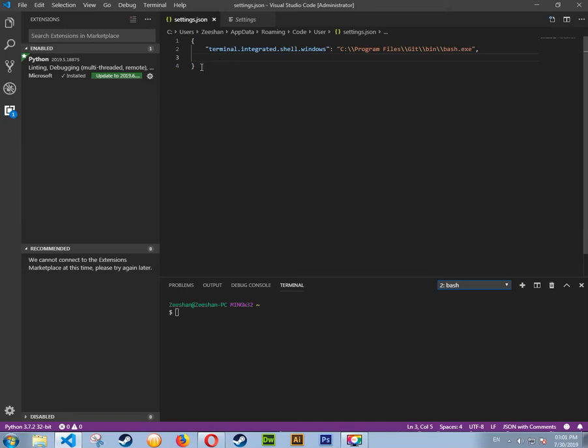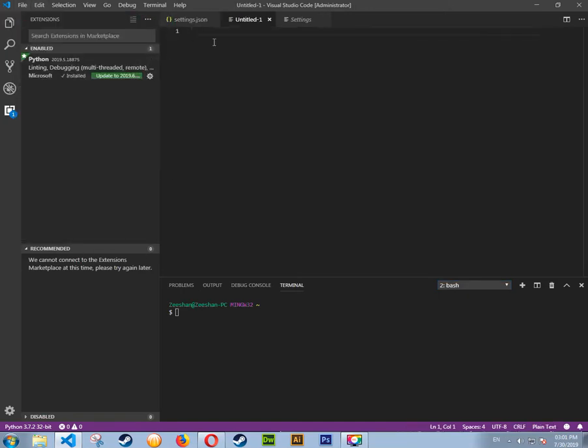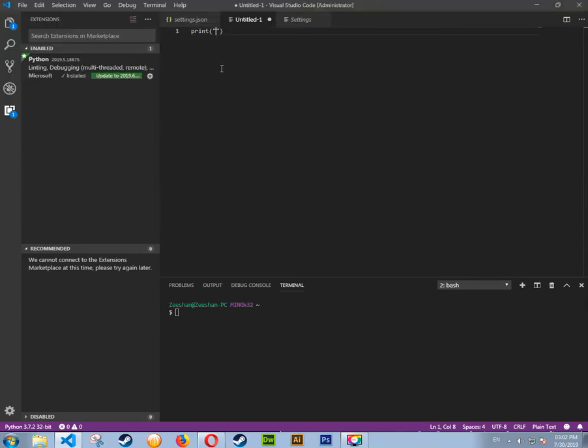Now you can write code. Create a new file, like print, first save it as python.py. Then you will find whatever I am writing is colorful. It means that it is a Python file.